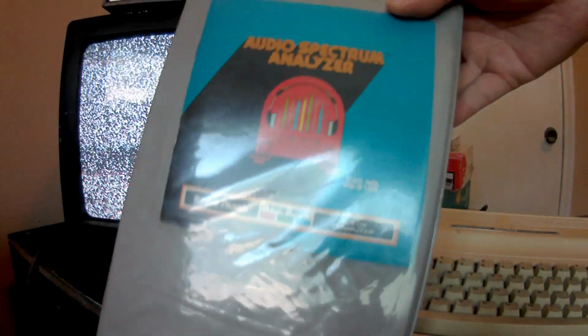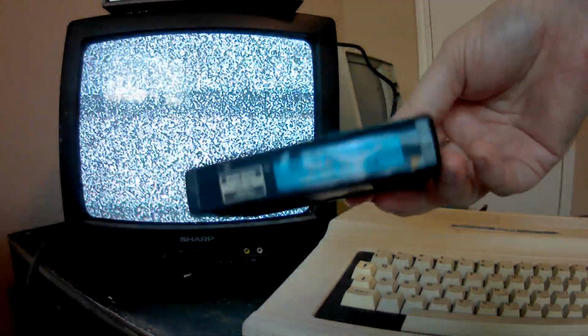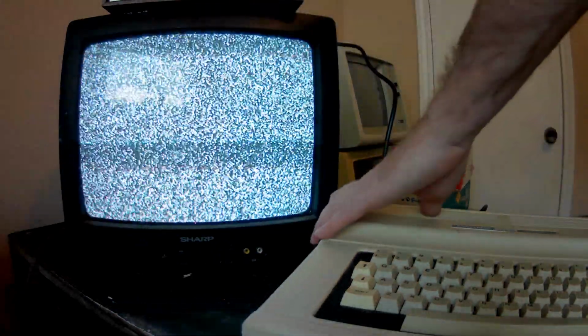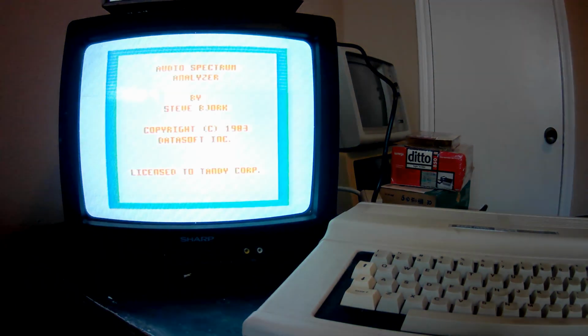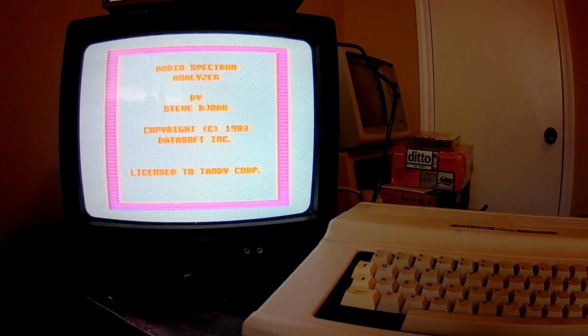So now we have the Audio Spectrum Analyzer cartridge. This is something a little different. Rather than a game, it's sort of a utility meant to, well, just what it says. You take in audio and it displays it on the screen with a spectrum analyzer. Kind of like something that'd be common on many software programs or audio equipment nowadays, but we're talking early 80s when this was released.